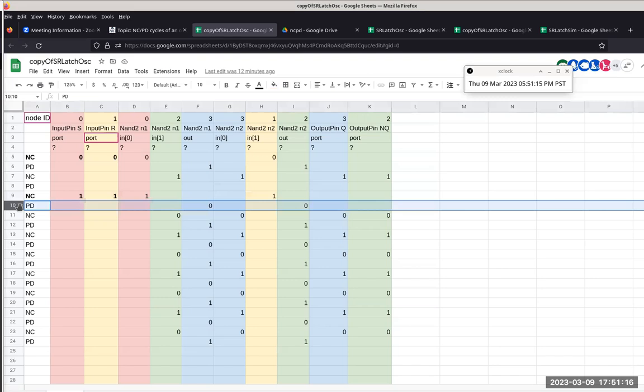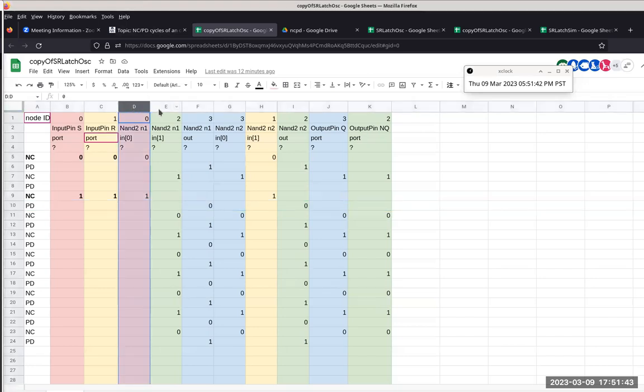The next one is PD. So once again, when you're trying to figure out the values of the cells of a PD row, what you need to do is to think about the devices. And you ask, is there a device where the previous row changes one of its input pins? Okay, so you have to identify what devices we are talking about. We have N1 as a device, we have N2 as a device.